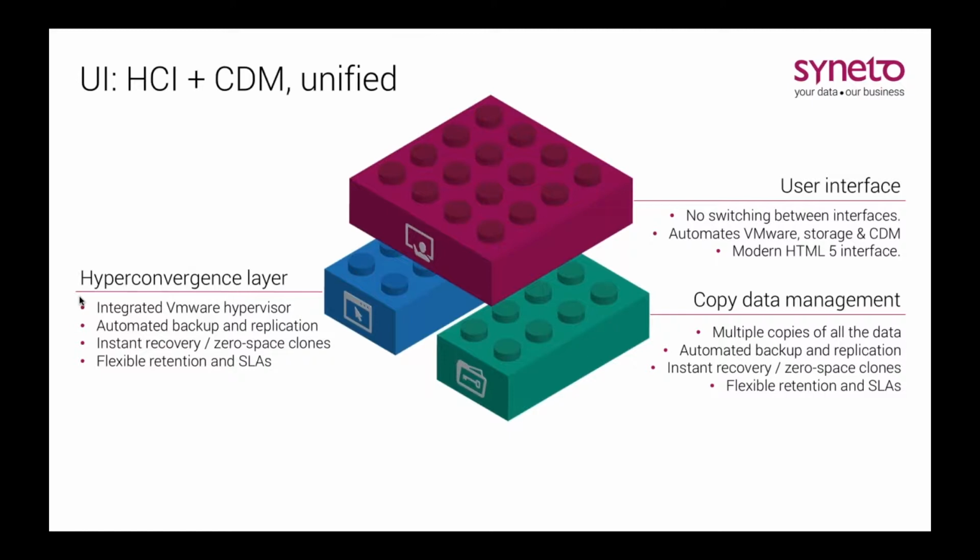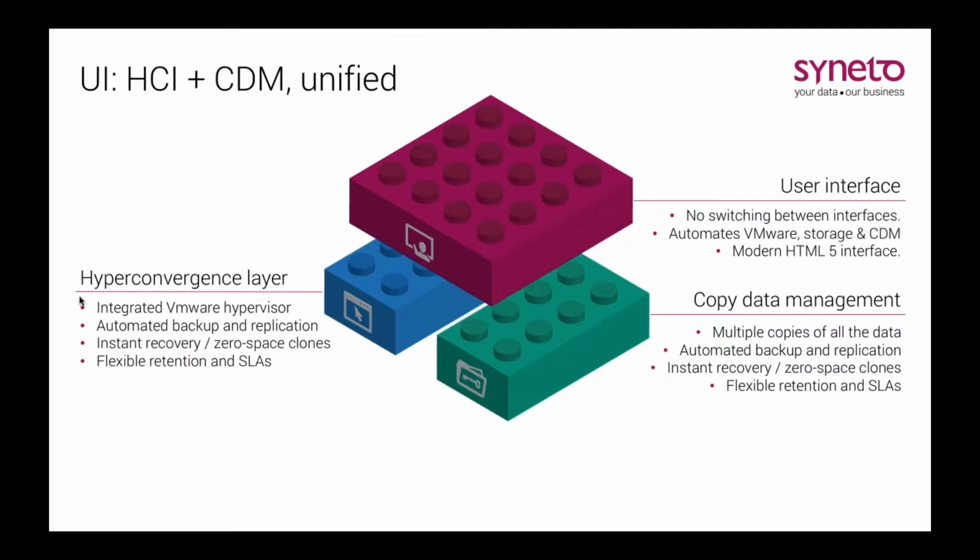Just as a reminder, every Hyper series ships with a DR unit, and this would be the second copy of the data. So the revolutionary aspect of this is that you can restart VMs from a backup directly on the DR unit. That's where our concept of back to business in 15 minutes comes from, because it means that as an IT manager, you don't have to switch between different interfaces, and many of the processes, as you will see in the demo, are automated.